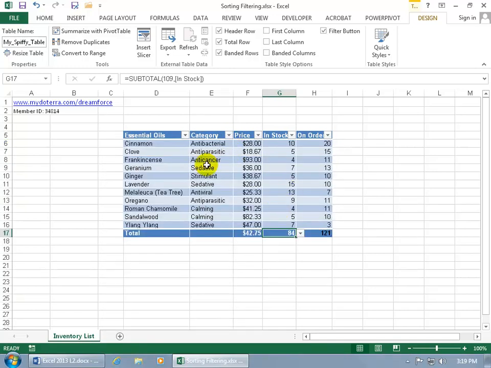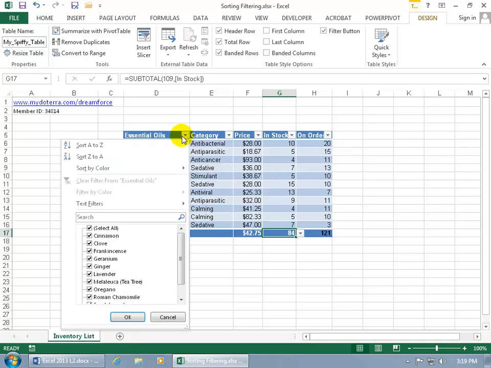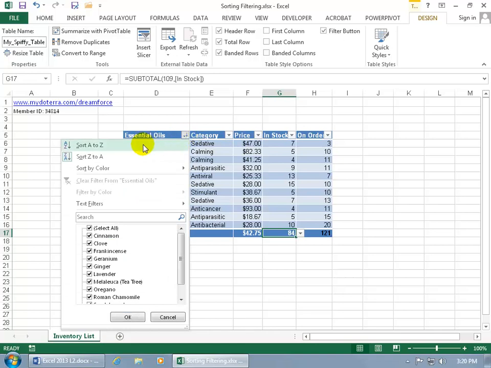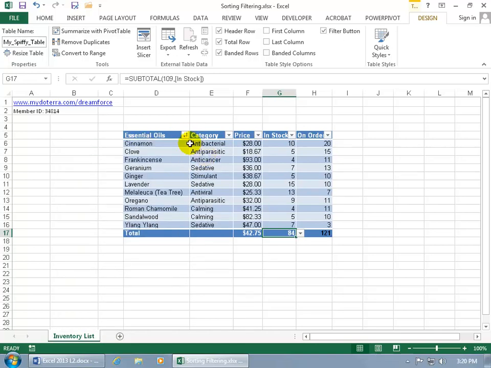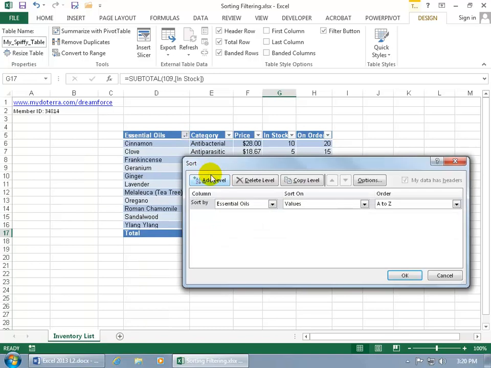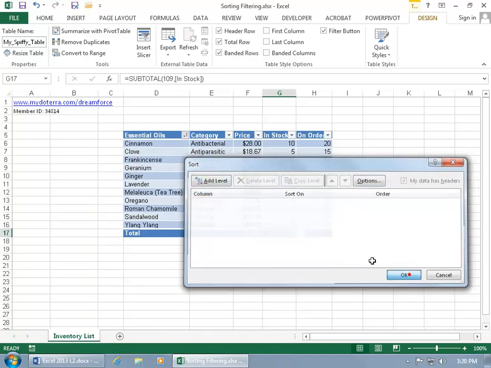Now for sorting, you can click on the drop down arrow, and by default it looks like it's sorted A to Z, but you can go the other way, Z to A, and it flips it. And you can see the little arrow that's pointing down next to the triangle that's turning down there. So it's sorted descendingly. If you click on it and go ascendingly, it flips back up, and then you got the arrow. If you don't want to see the arrow, you can click on the drop down triangle here and go to sort by color and do a custom sort. And you can see it's right there. Just delete it, click OK, it gets rid of it.